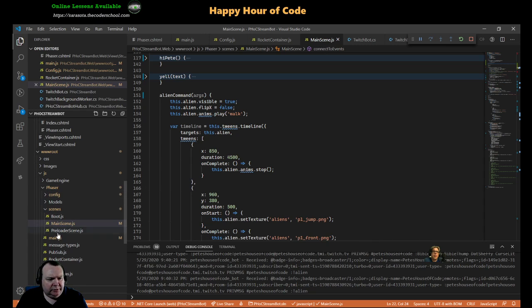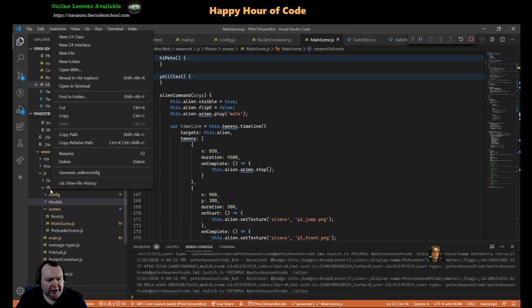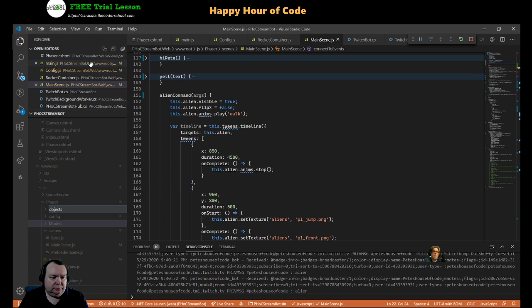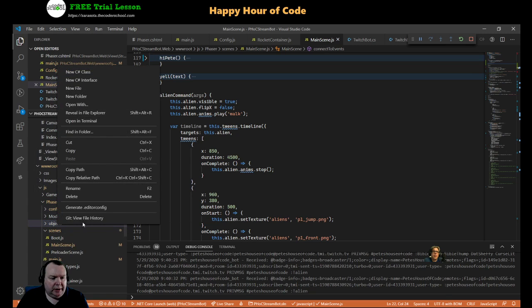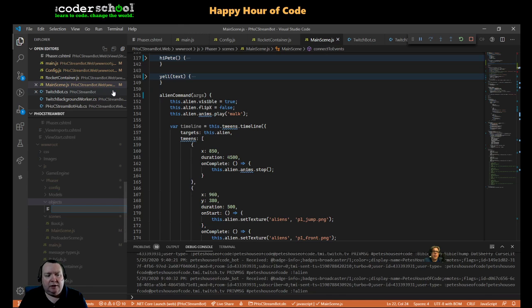So I'm going to create an objects folder here, and we'll add a new JavaScript file. We'll call this alien container.